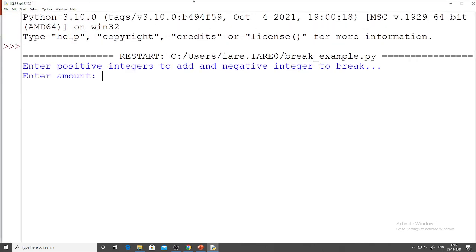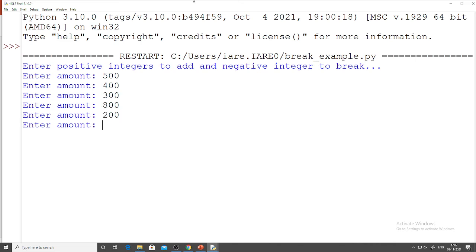So, enter positive numbers continuously so that it will go on adding to total, and whenever you will give a negative number to break the loop. So, enter some amount, suppose 500. Yes, then 400, then 300, then 800, then 200. Can you see that loop is continuously running? It is not coming out of the loop. Let us say give 100, but whenever I give minus 500, then the loop is broken.